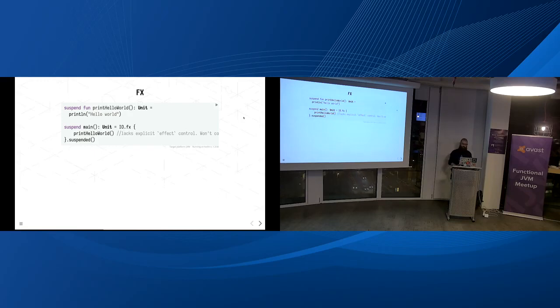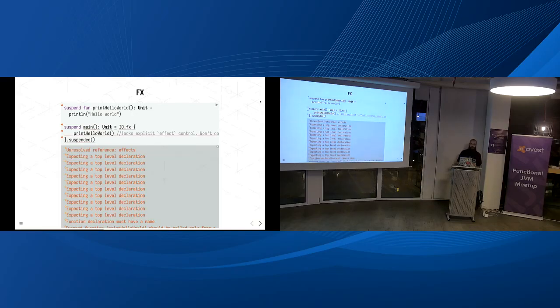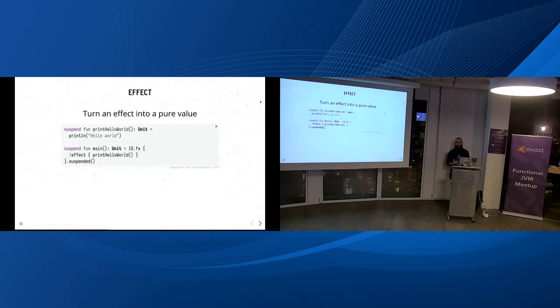So let's take a quick example. Here we are opening an effects block for I/O, and within the effects block for I/O, we're calling print hello world, which is a suspend function. Like I already mentioned, side effects need to be wrapped within effect, or you're not allowed to call them. This is the mechanism that we've achieved with the restricted suspension that I just mentioned, and we can disallow suspend functions being called within our block. So it is actually required, if you want to run side effects, to wrap them in effect. This is how we have achieved effect tracking, because we can disallow side effects to just run in the wild.